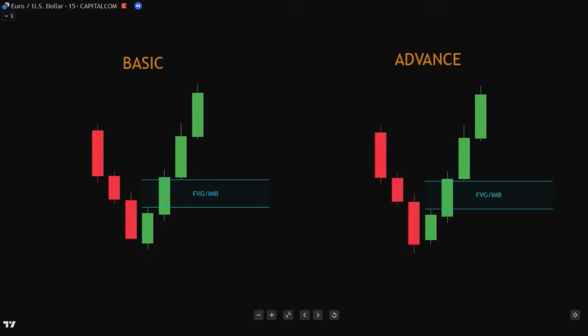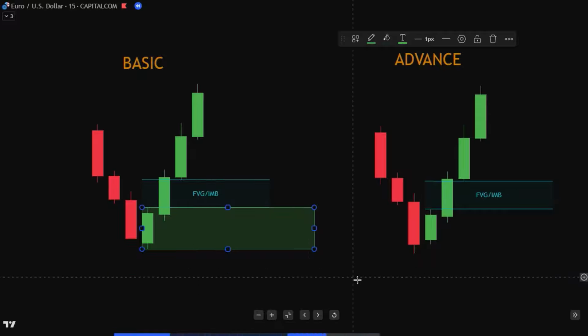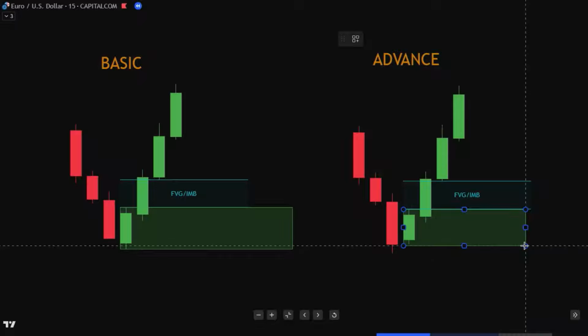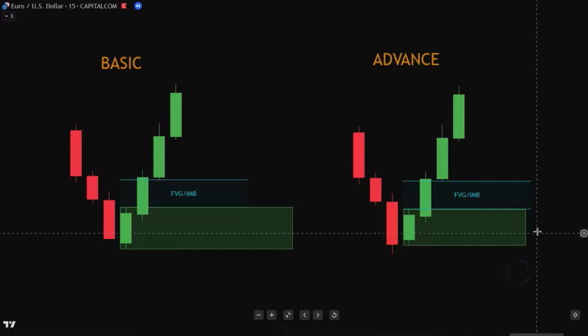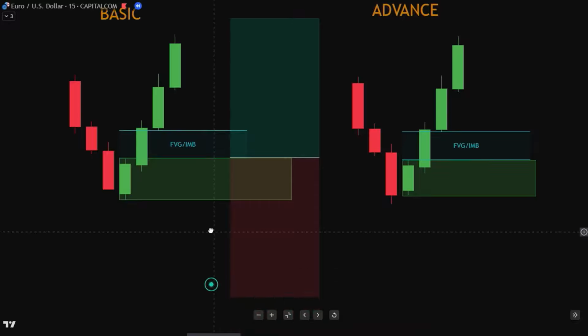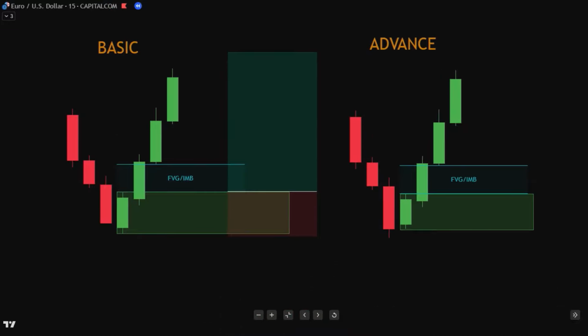Now in our trading, we are always interested in the last candle which produces this FBZ or imbalance zone. So this is exactly what we are marking here too. We find out the same thing here exactly. So what do we do? Most of the time we don't trade the FBZ or imbalance zone. If you follow my channel, you can see I don't trade in the FBZ or imbalance zone. I always trade the demand zone, which actually produces this FBZ imbalance level. So most of the time we trade in this way, exactly this, and this way.